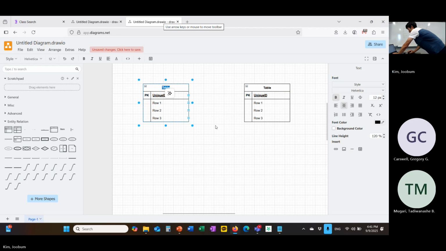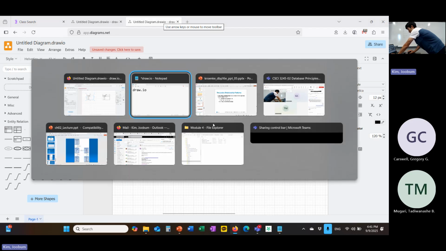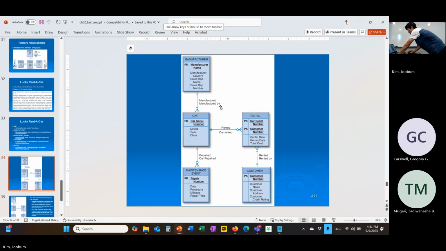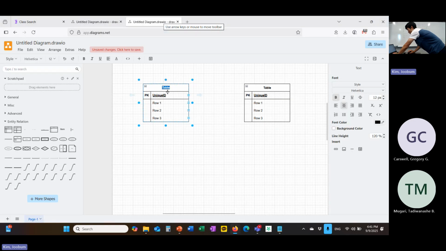Which one is good? Maybe manufacturer, car, serial number. This is a car, PK car serial number.